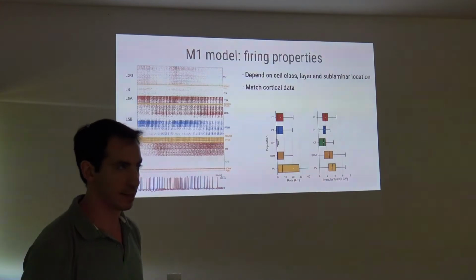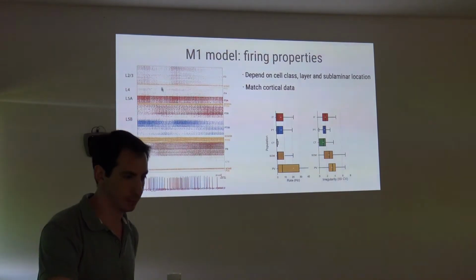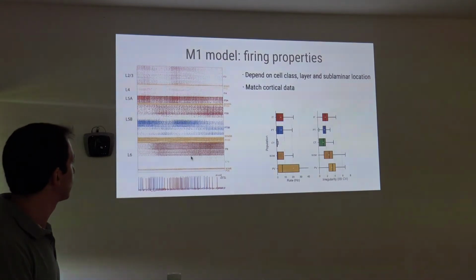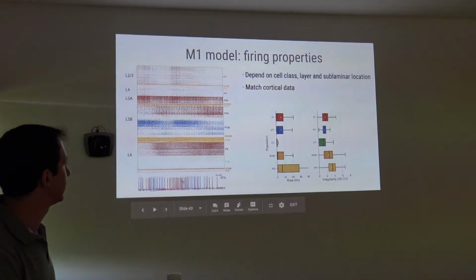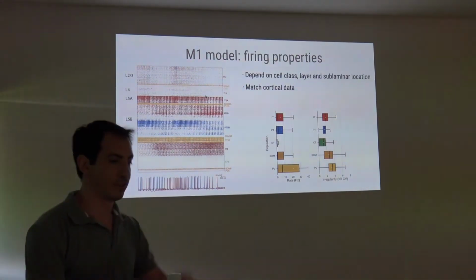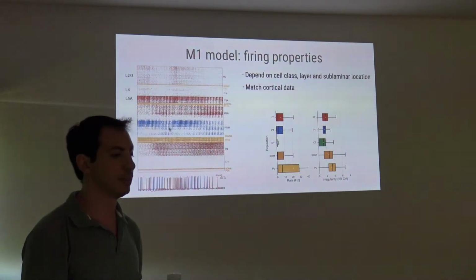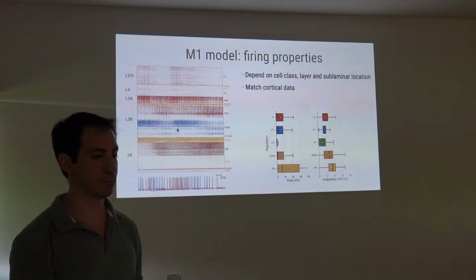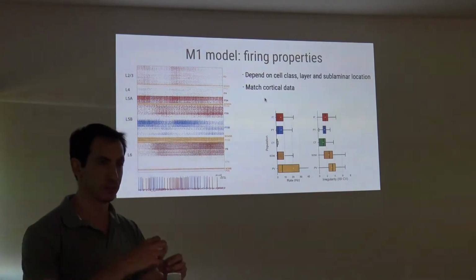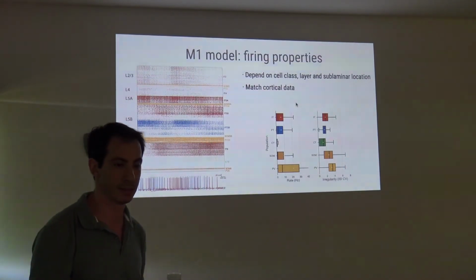So just quickly, some of the results that we obtained. This is a raster plot of the network. So you can see all the different layers and the spiking of the neurons. Each dot is a spike, and this axis here is the time. You can see some interesting things: the firing properties depend a lot on the cell type and on the layer. Even within the same layer, you see different spiking properties here in PT cells, for example. So we matched these average firing properties and other properties of the firing patterns to experimental data. And we show here it's consistent with what you see in mouse.